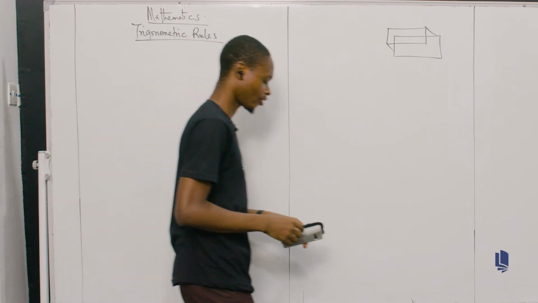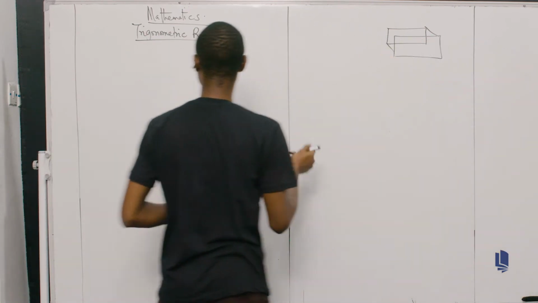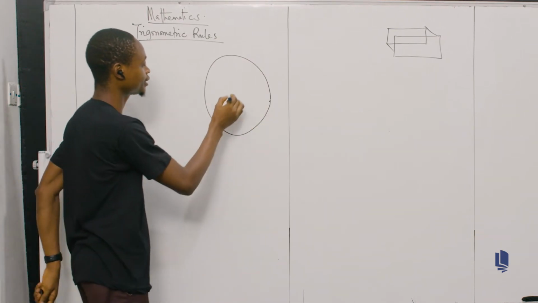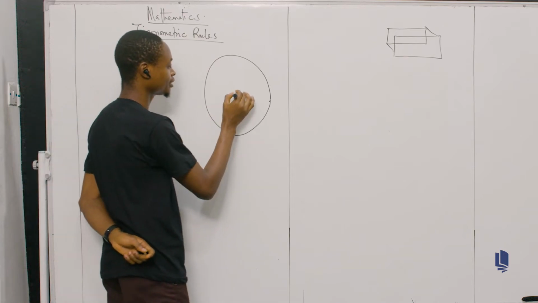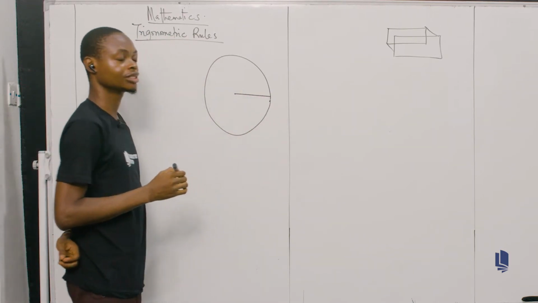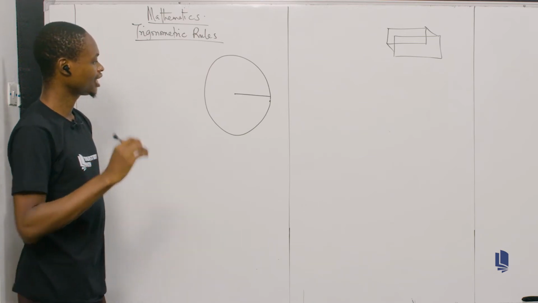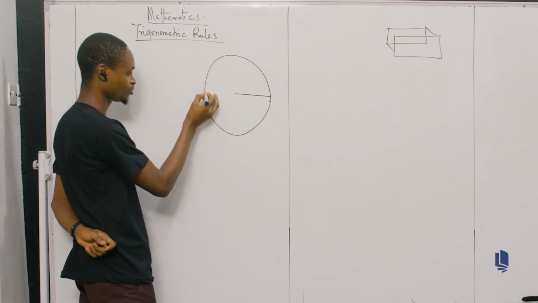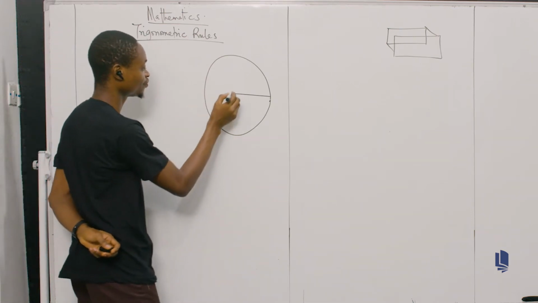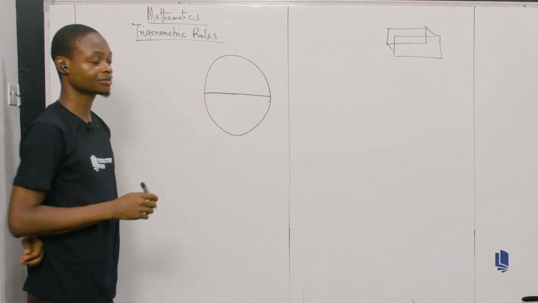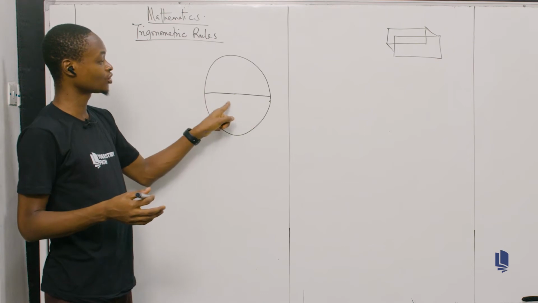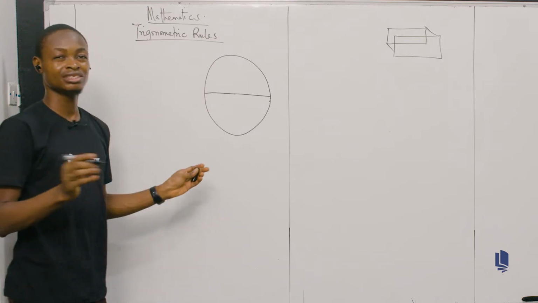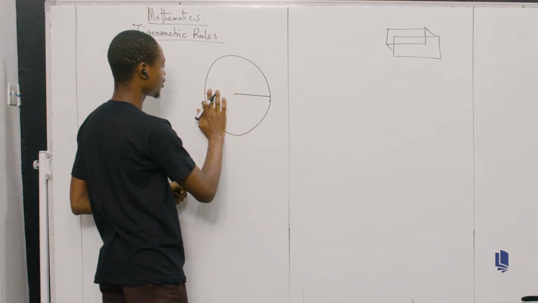Do not forget, a circle is a plane shape that is obviously in a circular format. It has a center, and more importantly, it has a radius, right? Now, of course, if you extend the radius directly on the opposite side, then you would say you have yourself a diameter, right? The two radii give you the diameter, right? So you have the radius here, and together they form the diameter. The diameter is not yet our concern as of now.